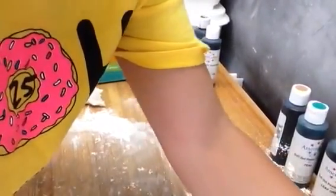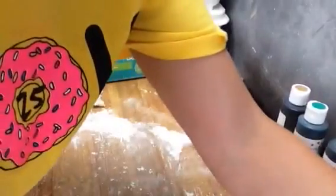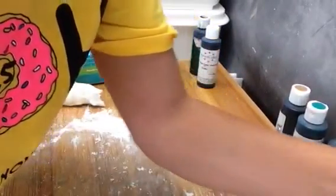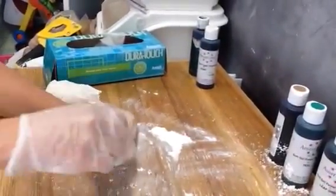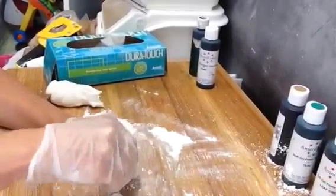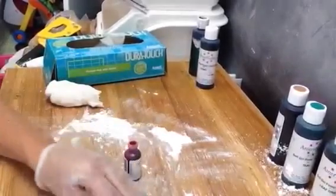Let's think for a second. I gotta make sure I have my proper colors here. Let's think for a second, what is purple made of? Purple is made of blue and red. But blue and red are not just the solid color. It has undertones, right?